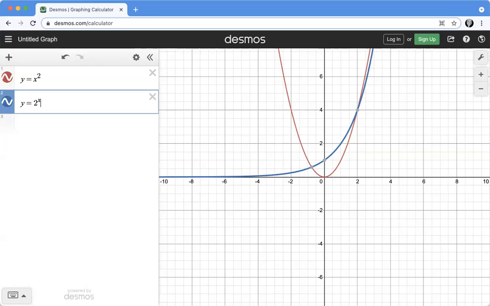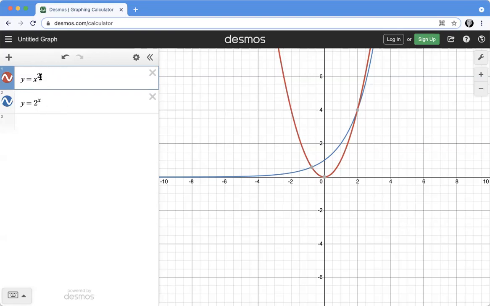I wanted to check in very briefly and talk about the difference between x squared and 2 to the x. So here you'll see I've got Desmos up. Desmos, again, desmos.com, is a graphing calculator, really wonderful, absolutely free. You can get it as a web app or as an app on your smartphone or smart device. And I've just typed in two different equations here.